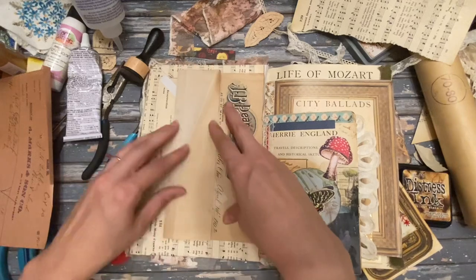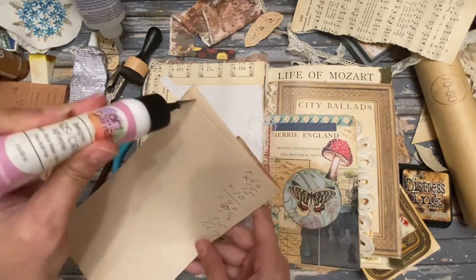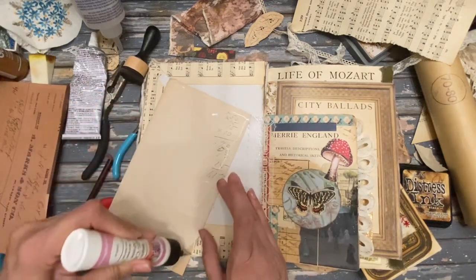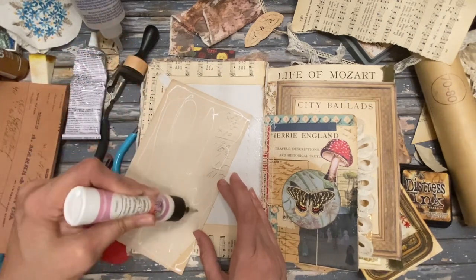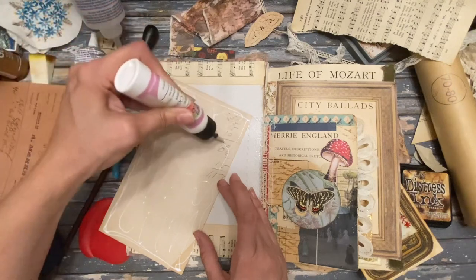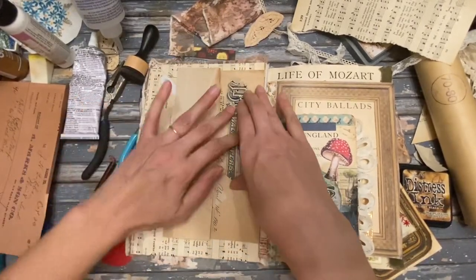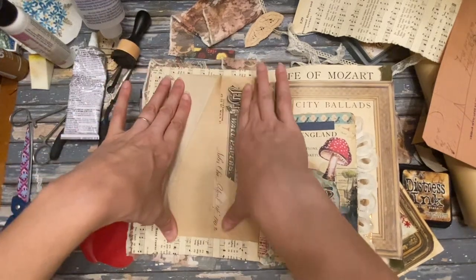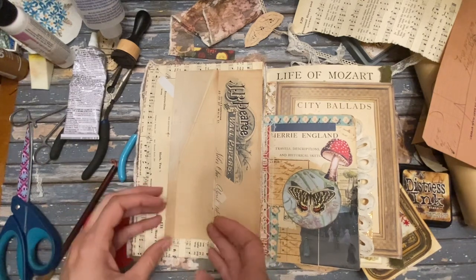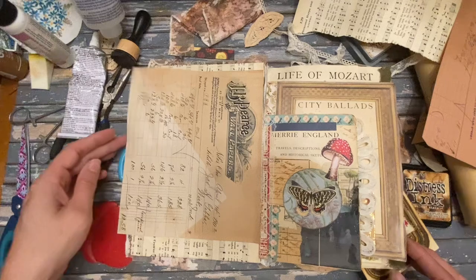Do that. Could do a hinge deal. I'm going to do a hinge deal. Here's this glue. Okay. I'm excited to put all these vintage papers in here. Some decorative something there. Cover that up.